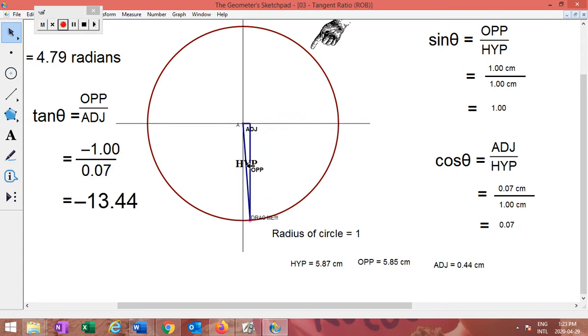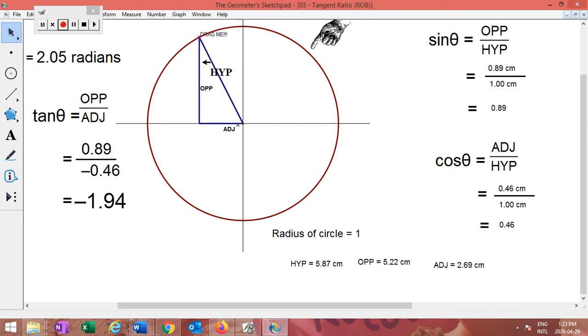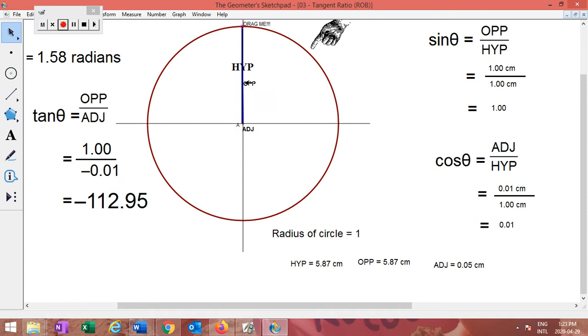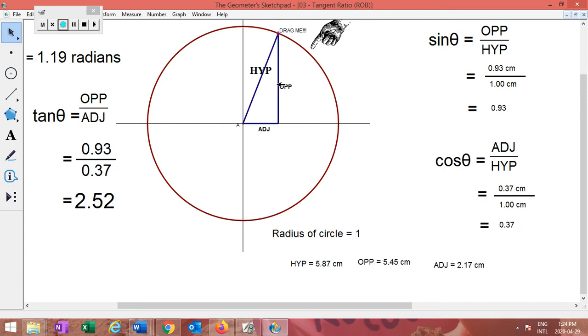It starts at negative infinity and goes up to positive infinity up here, and then it starts again at negative infinity and goes to positive infinity right there. The important thing is the asymptotes are at pi over 2, which is 90 degrees, or at 3 pi over 2, which is 270. Okay, just as I wrap up here, that's supposed to help you with the second part of that assignment.